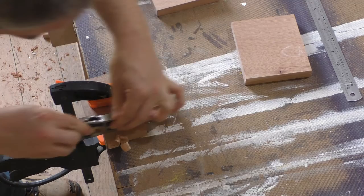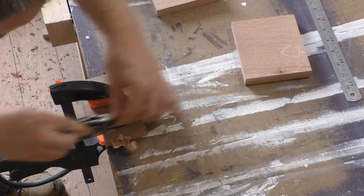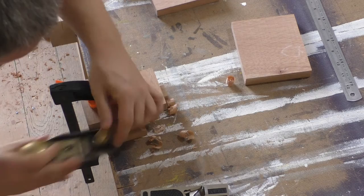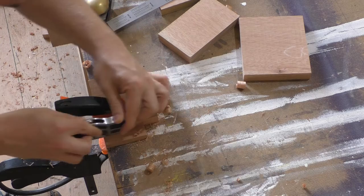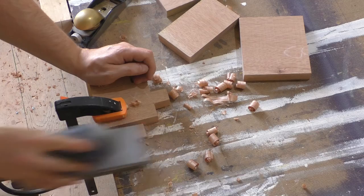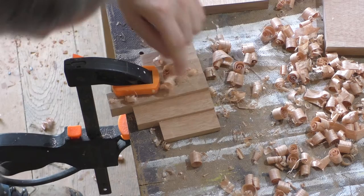Now for the fun part where we bring the piece to life. I was really surprised how much of a difference putting in some 3-dimensional detail made — it went from boring and flat to alive. Clamp a straight edge board along the line for one of the outermost columns and then using a shoulder plane create a groove 10mm deep. Once you have the groove made, take out the rest of the waste with a block plane. Check the depth as you go and refine as necessary. You'll probably find that the two planes will leave you with a small ridge — clean this up with either a cabinet scraper or sandpaper. Now move the guide block over to the next column and repeat the process, except making the groove only 5mm deep. When that column is finished, flip the piece around and repeat the process on the other side.